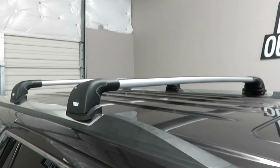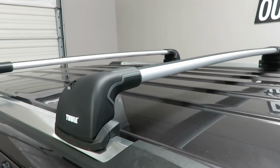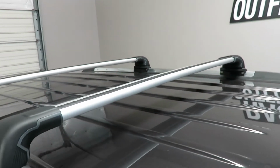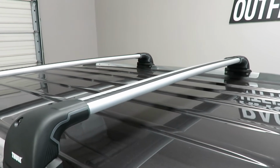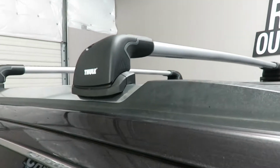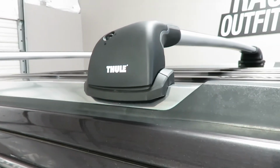The system is using the AeroBlade load bars with integrated feet. This is part number 7604. The usable bar space between the feet is 41¼ inches. It connects to the flush side rails using Fit Kit number 4041.